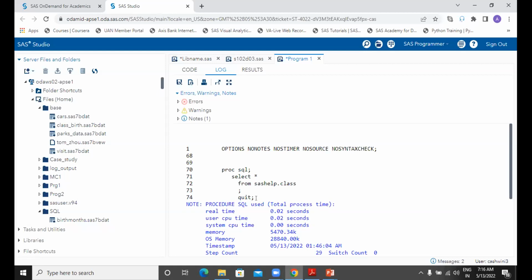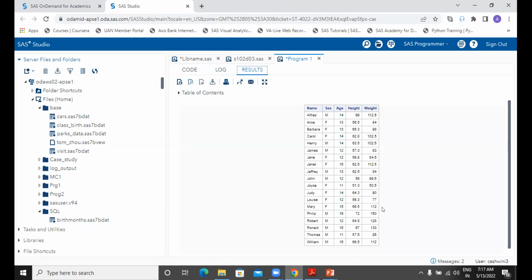It's because it is not a procedure of your base SAS coding. It's a procedure of writing the SQL language, where though we are using an input data set, it's actually a query language to query databases. And that is why it never gives you any detailed information about how many rows and how many columns it has been querying. All right. So this is where it's querying the table and this is where you are getting the result.